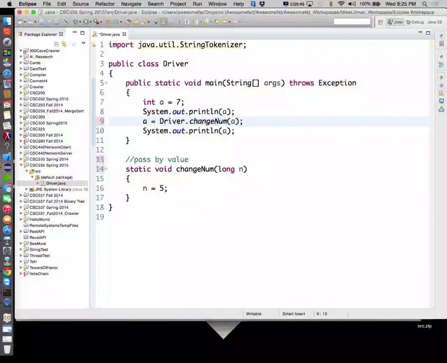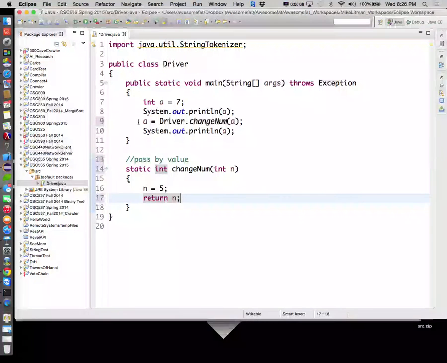You want me to say that? Yeah. What does this guy return? But how do you make it integer? Well, okay, that's different. If I make this guy return an integer, and let's have him go ahead and take the int in, and then I say return n, yeah, a will now be 5. So that's not valid then.